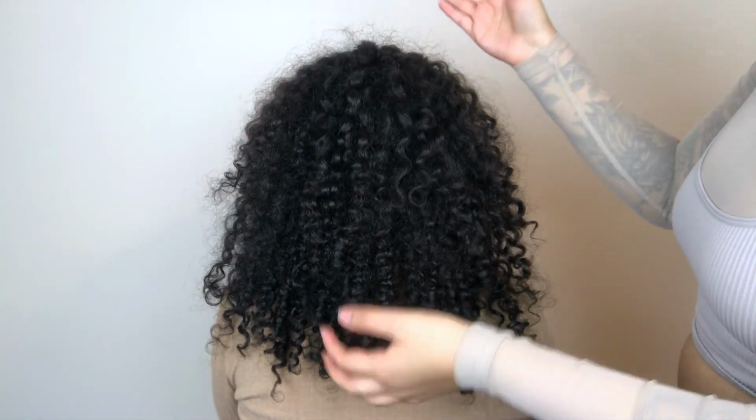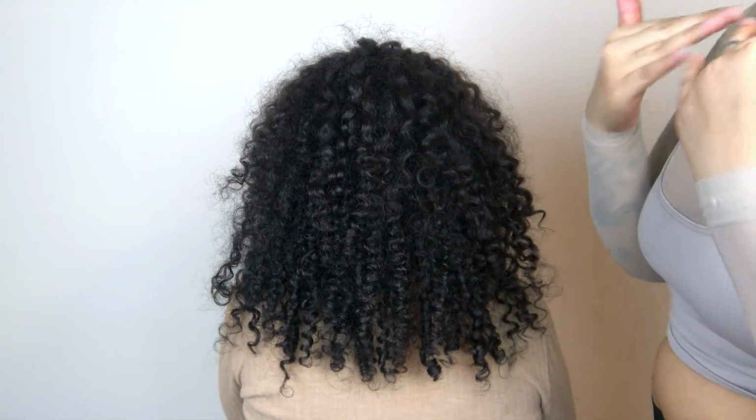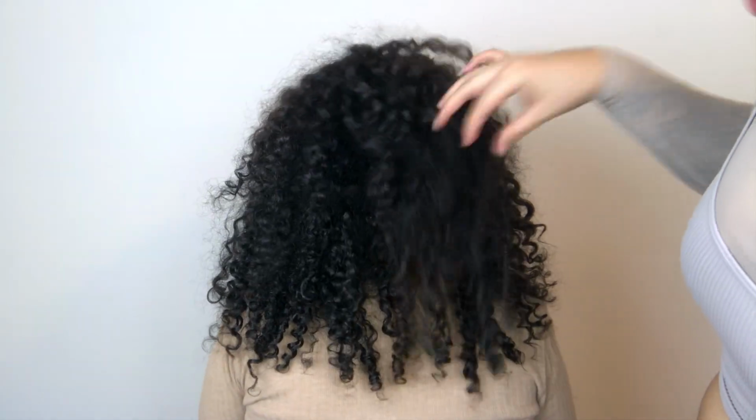So we cut bangs on her, but the bangs, we didn't cut them at her eyebrow, we cut them down to her chin because they bounced back up. But this is the final result. I think it came out super good.